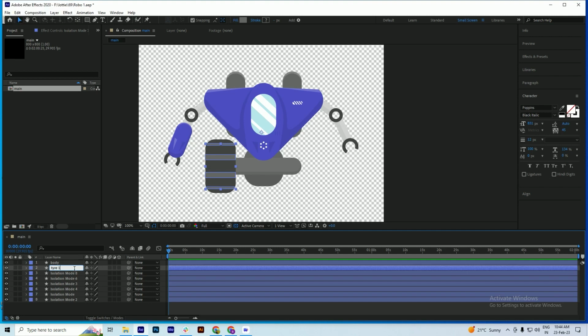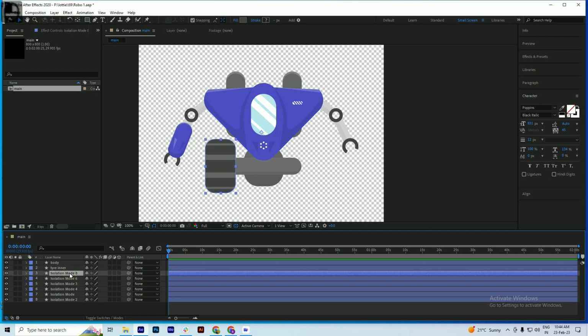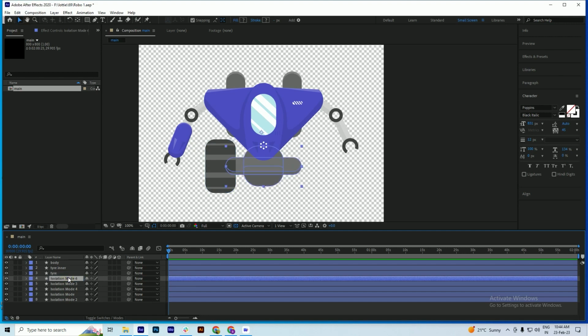Tire inner, this thing I am going to name tire. This I'll name wheel base.